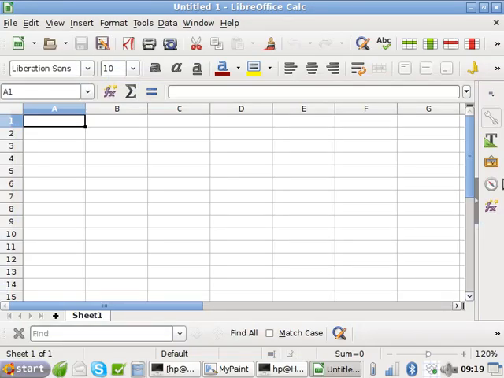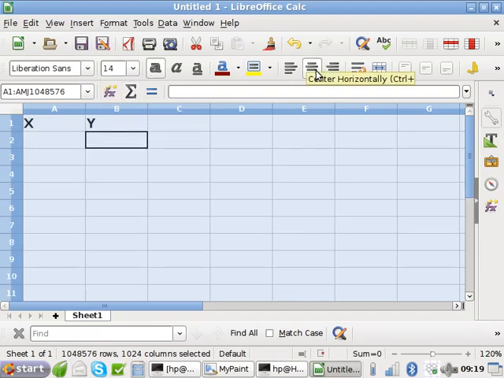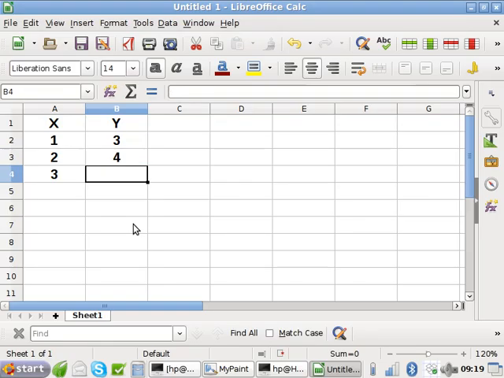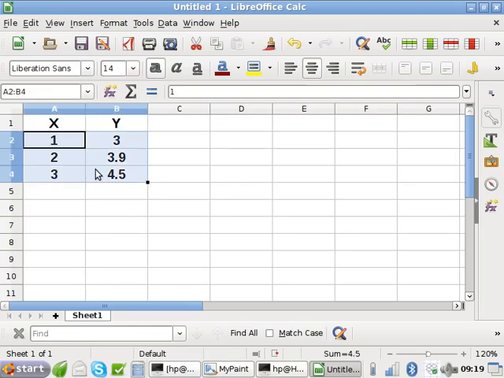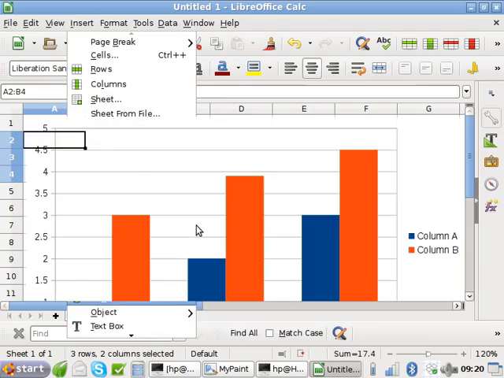So let's have a look at a very simple example with just a couple of numbers before we go on. So here's my x, and here's my y. Needs to be a bit bigger, yeah? How's that? That's okay, isn't it? So let's say x is 1, 2, 3, and y is 3, I don't know, 4, and not quite 5, we'll say 4.5, and let's make this, I don't know, 3.9. Okay, I don't actually want you to write this down, I just want to help you see something that's happening.